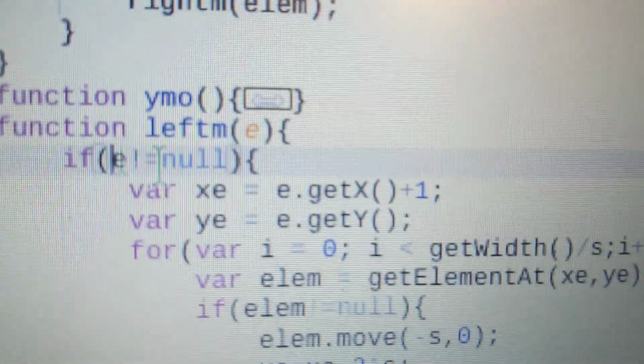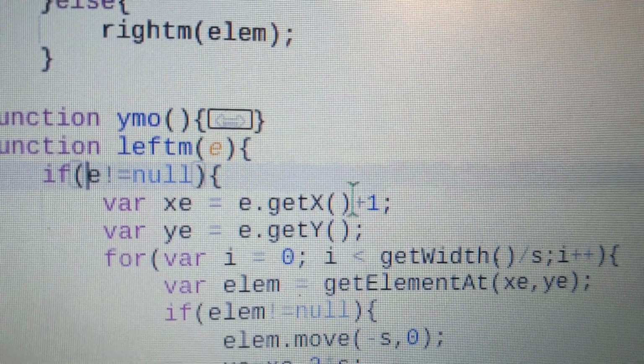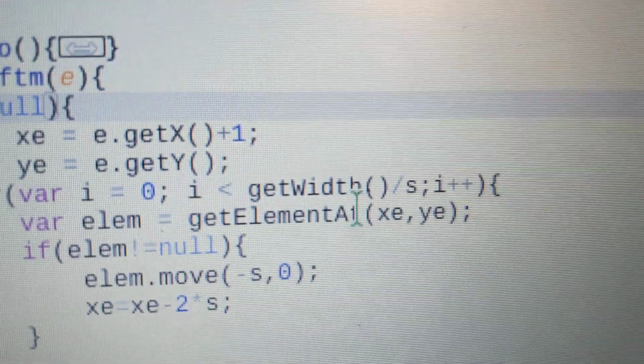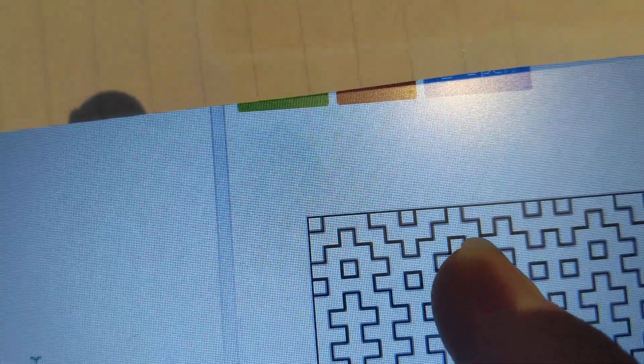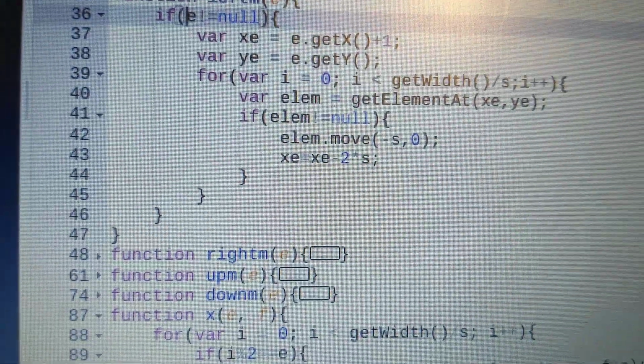And then it just defines these as the line, then it iterates through all the lines in this row, making the line move to the left, and then adding twice the length. This is because if it moves to the left and you add just one of the length, it'll just do that line again, and they'll all teleport to the left side, and that's not what we want. So we don't allow that.